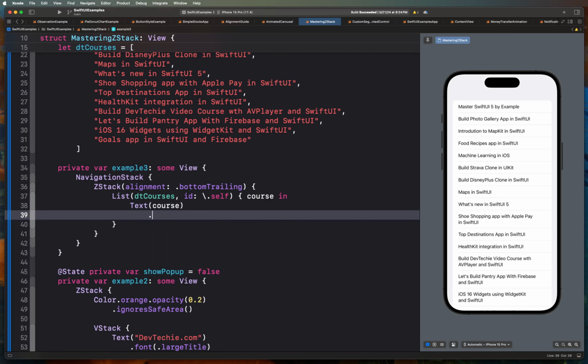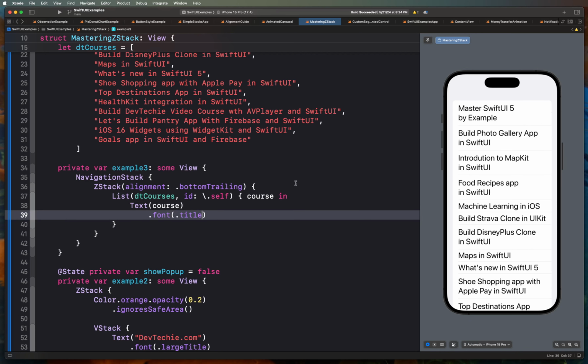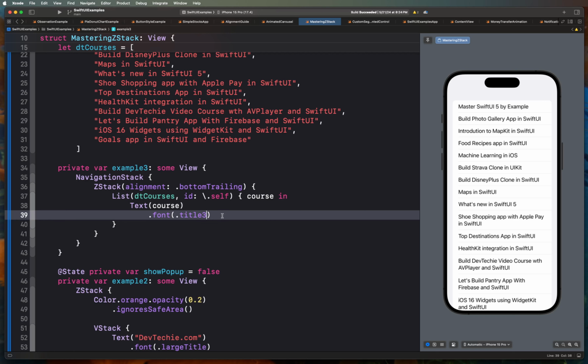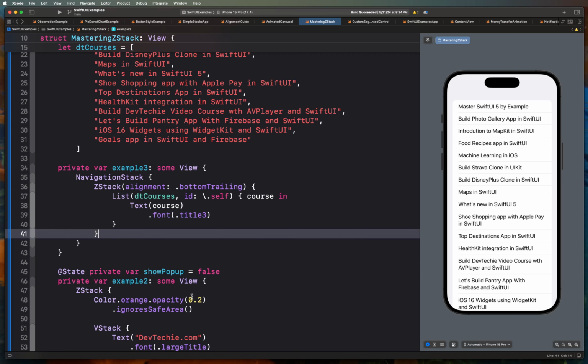Okay, let's go ahead and set the font as title. So we have a little bit larger. Okay, that's too big. So let's see title 3. All right, that's much better. And what we are going to do is basically have some sort of navigation title.